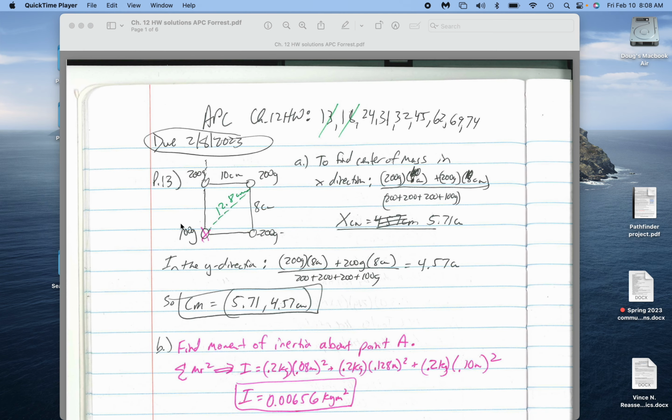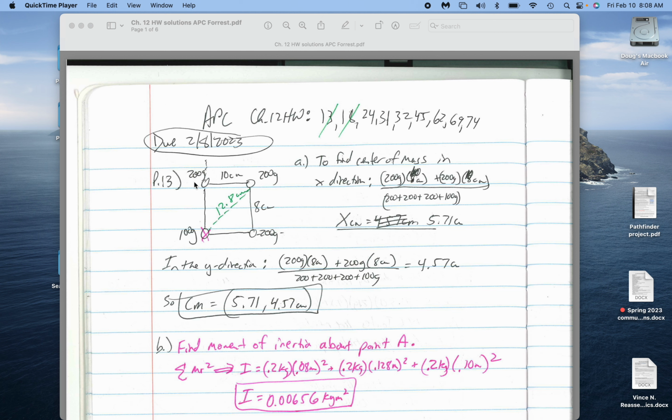It was saying there's four masses as shown in this diagram connected by massless rigid rods, and so find the coordinates of the center of mass. So in the x direction, I've got 200 grams here at 10 centimeters, another 200 grams at 10 centimeters in the x direction. This 200 and this 100 grams are at 0 centimeters in the x direction, assuming this is my point of reference. So 200 times this, I initially screwed up and mixed my y's and x's up. So times 10 plus 200 times 10, all divided by the total mass of the system, end up giving me 5.71 centimeters. So that should make sense. It's a little more than halfway out because more of the mass is out there than at 0 centimeters.